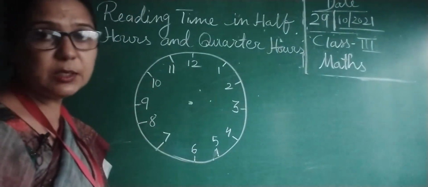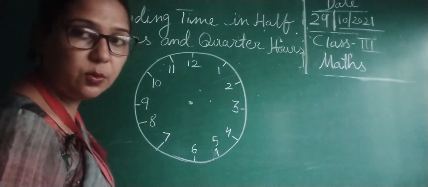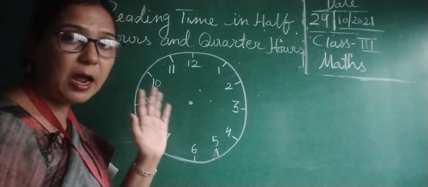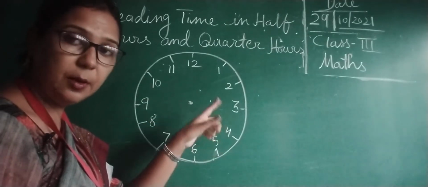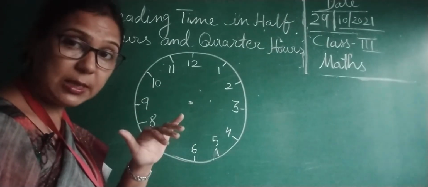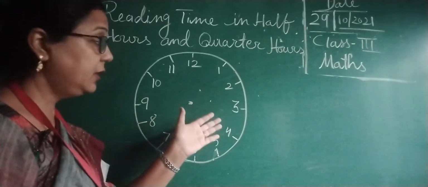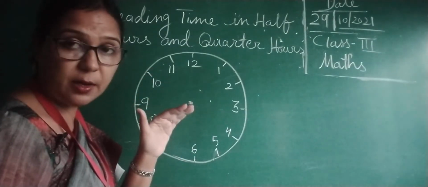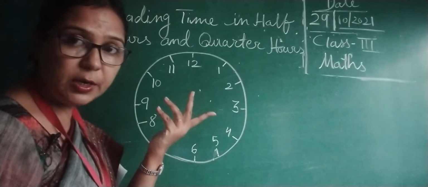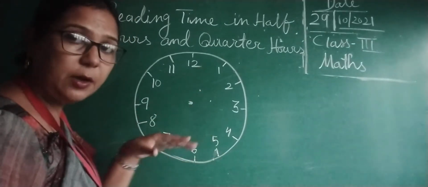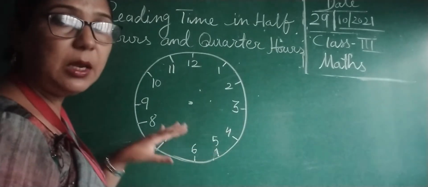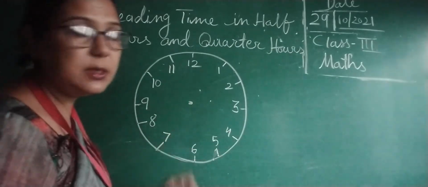12, that is going to show 60 minutes. Okay, if the bigger hand is at 12 o'clock and the shorter hand at any one number, it will show the same number where the hour hand is. So we have already discussed this, and now we are going to see how many minutes this clock is divided into.